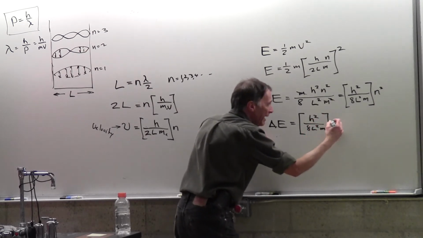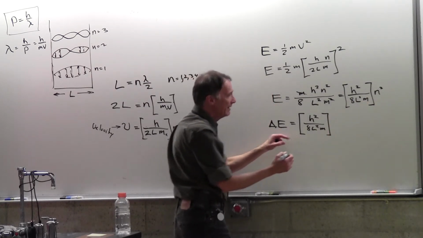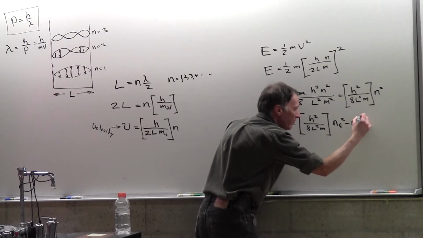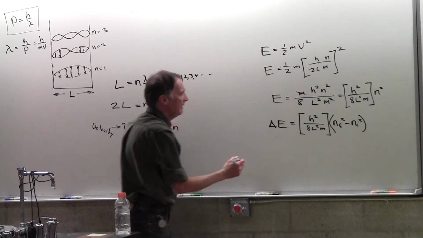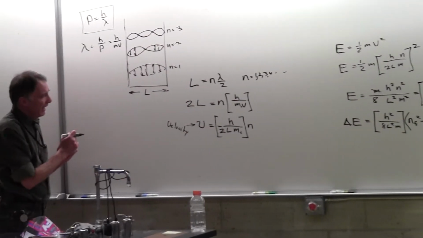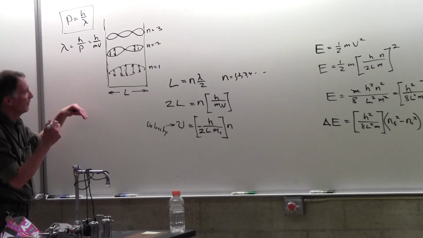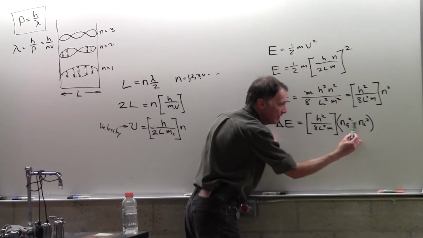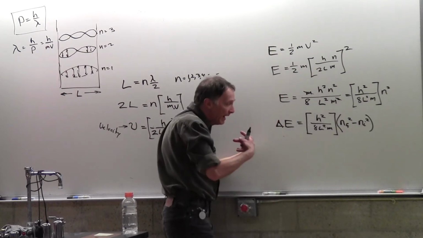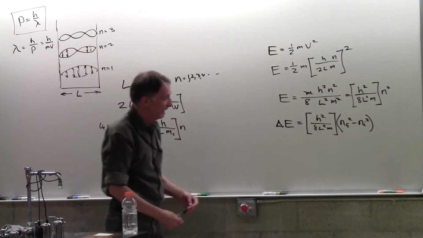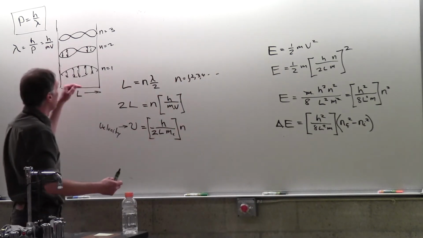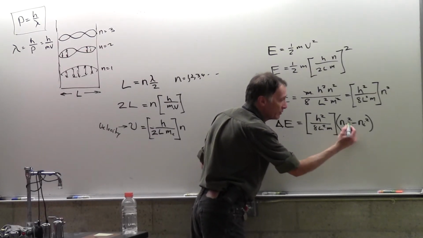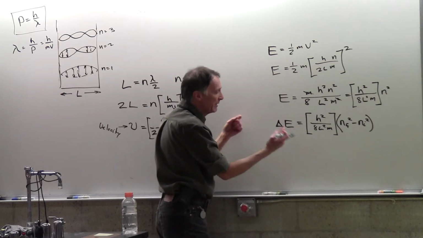And then it's going to be final minus initial, so it's going to be n final squared minus n initial squared. That should be the change in energy if it goes from one state to the other. It's going to be negative if the initial energy is greater than the final energy. This negative sign will automatically be negative, meaning that energy is going to come out of the atom. It's going to emit. It can also absorb energy, and that absorption of energy could mean that n final is greater than n initial, and then delta E is going to become positive.